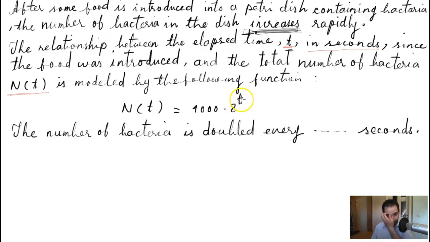So that means there you have no problem. Basically, it's not like, for example, 8 raised to the power t divided by 5, or 5t, or t divided by 2, or anything like that.